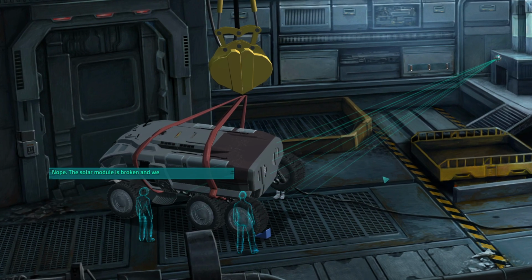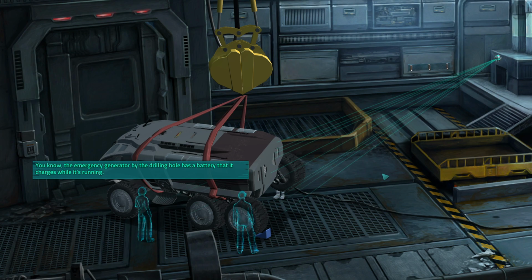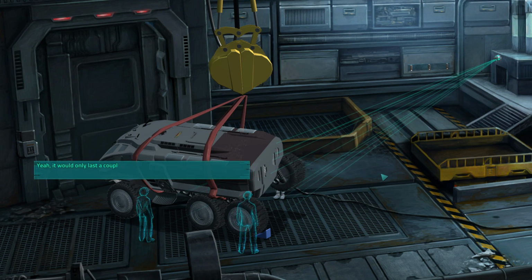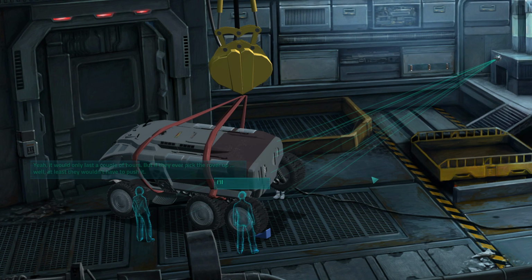Nope, the solar module is broken and we don't have a replacement. And the cables don't fit the hydrogen systems because nobody is able to decide on a standard for them yet. You know, the emergency generator by the drilling hole has a battery that it charges while it's running. That one might fit. Mark would kill you. Yeah, it would only last a couple of hours, but if they ever pick the rover up, well, at least they wouldn't have to push it. I'll keep it in mind.